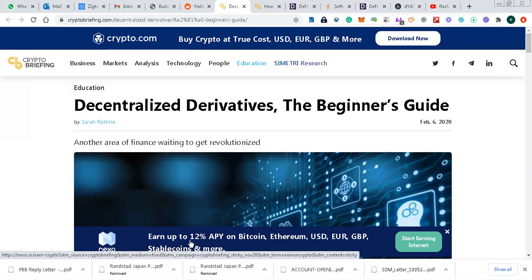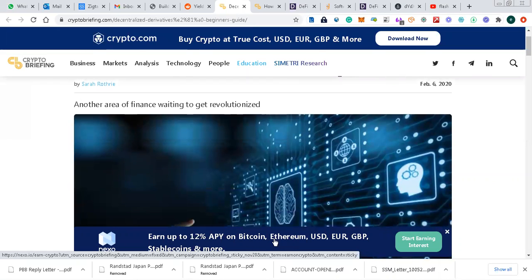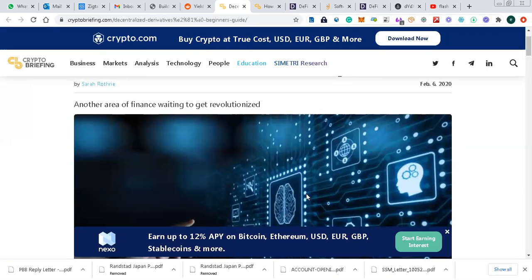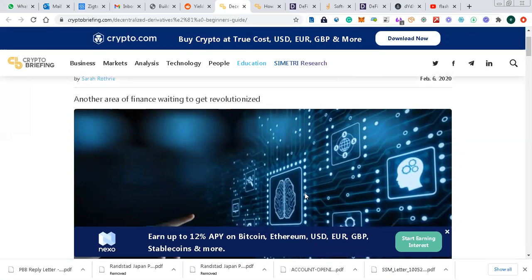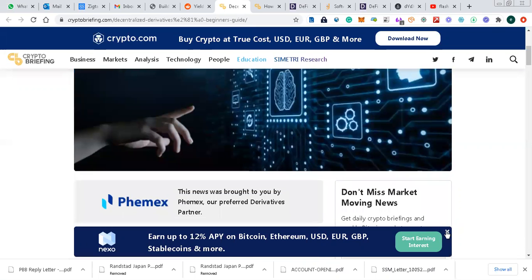And look at this, they're earning up to 12%. It doesn't mean you will earn 12%. You'll be earning up to 12%. So a lot of this advertising is very critical now. And when they talk about USD, Euro, and GBP and all these things, what they actually mean is their own tokens. All these are tokens that they created that have the same names, but they may not be the actual currency itself. So it's very important for you to understand what all this means, right?